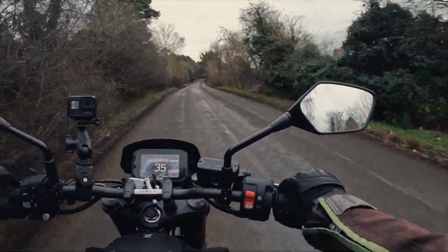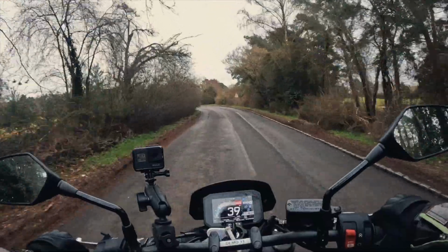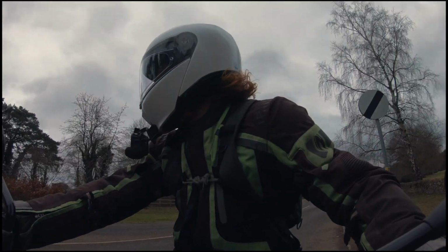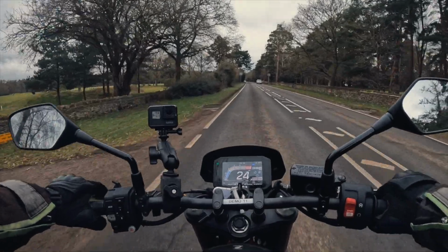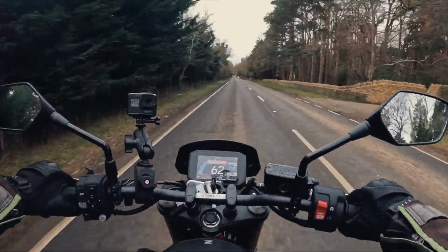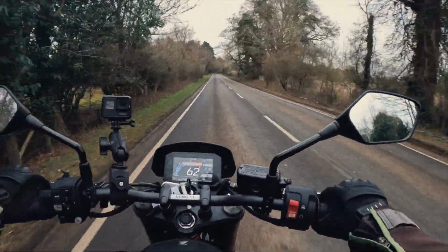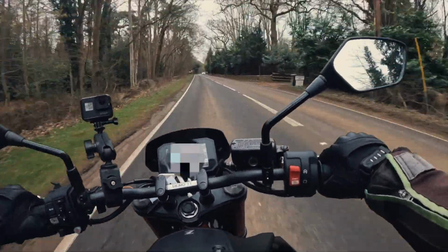Alright. Back out on the road. Must say that quick shifter's mighty impressive again. Really want to push that point home. Handling. It's nimble. She is light on her feet. Yeah, it just wants to lay down in the corners, partly due to it has a 160 section rear tyre, so a thin rear tyre, enabling it to feel more nimble on its feet, which is a nice touch actually, because it works. Feels really eager when you get to the corners to really lay down the big lean angle, which is nice. For this type of bike, that's what you want really. Yeah, it's a sporty little number. It's called a Hornet for a reason, and it does feel like that.